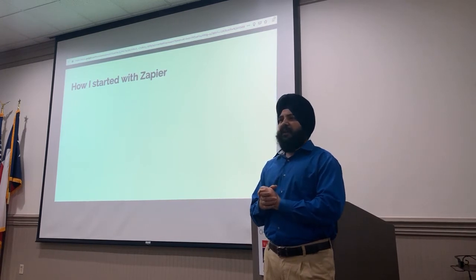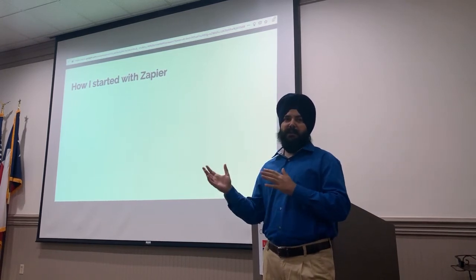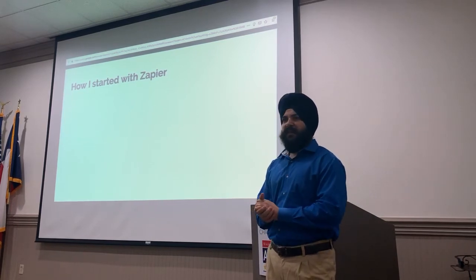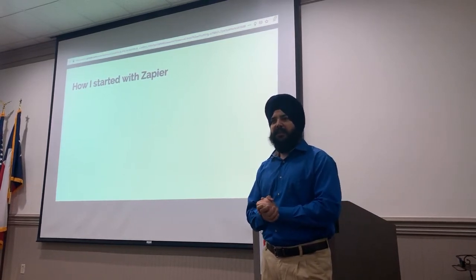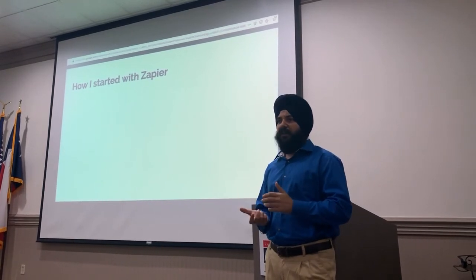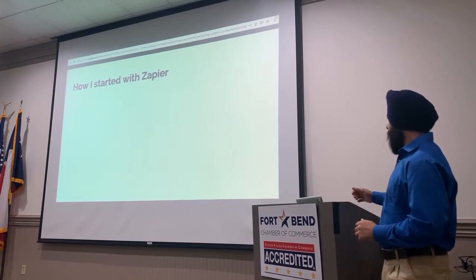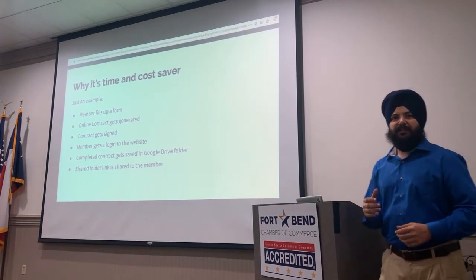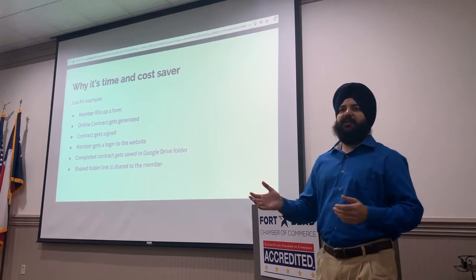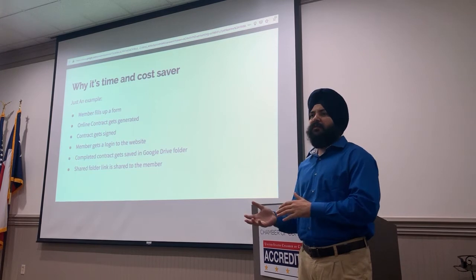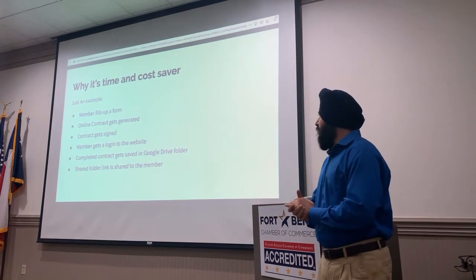Then I figured out something else. I was searching on Google, and I found Zapier. I gave it a try with a free account, and I was able to do the synchronization within like 1 hour or even less. Wow. So why is it a time and cost saver? As I told you, it saves the coding time. It saves the time for you to look for the API, look for the developer. You can just go in and try it.